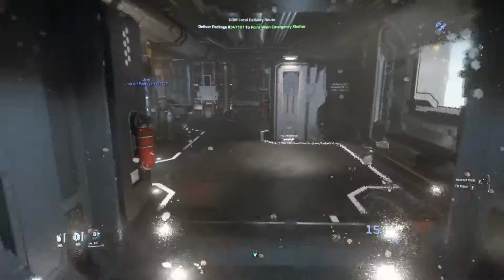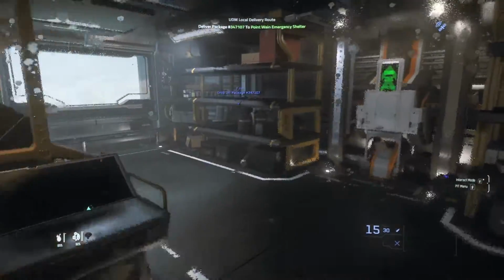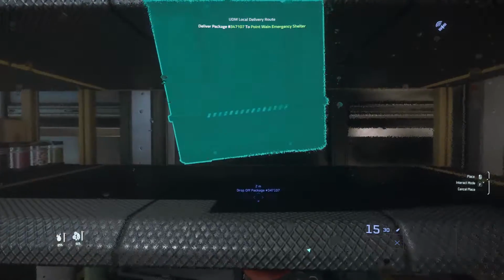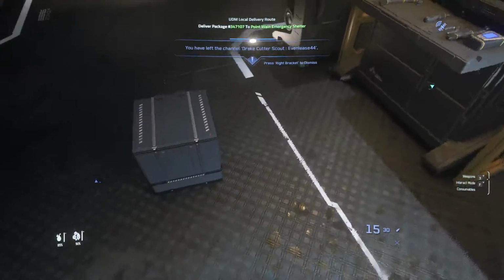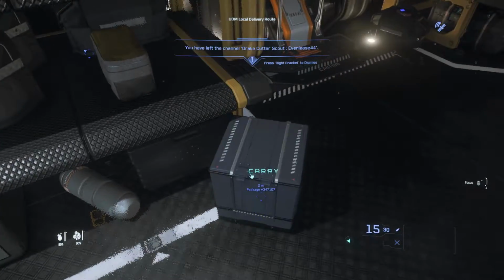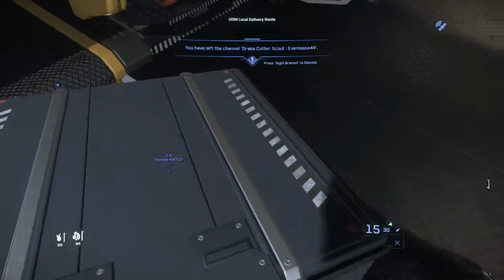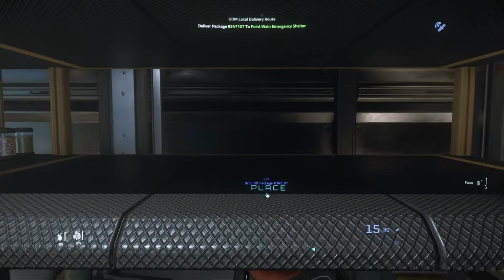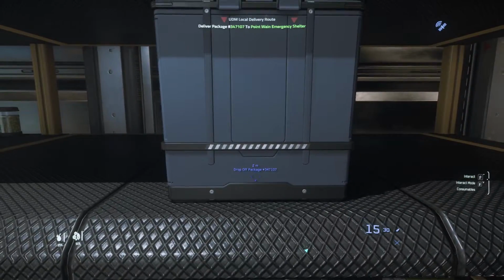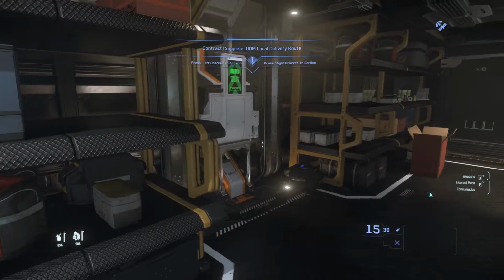All right, let's get this package dropped off, make our money. It's going to show you exactly where to put the package. Actually, I'm going to cancel. I didn't mean to do that. Where'd it go? Here it is. I need to pick that up. You don't need to left click and place. Usually if you just press and hold F, a button that says place will come up. You just press and click that, and it'll set it right where it needs to be. And there you go. Contract complete. You've made money.